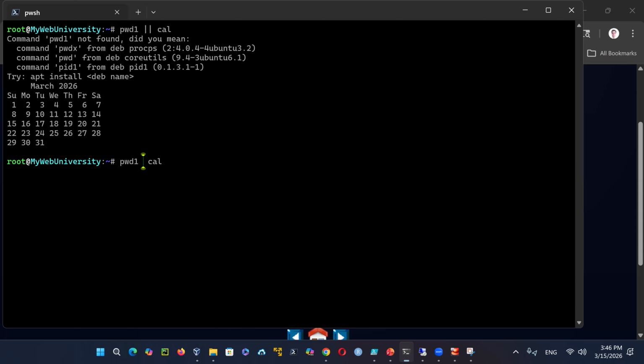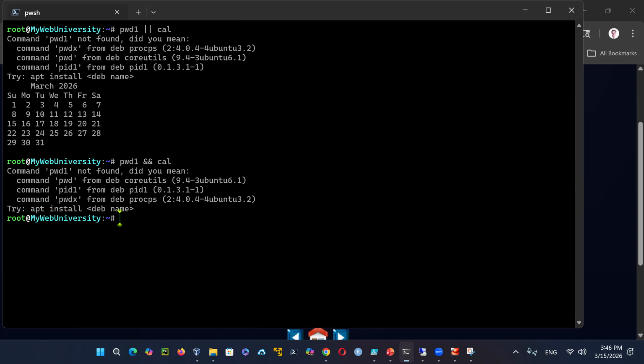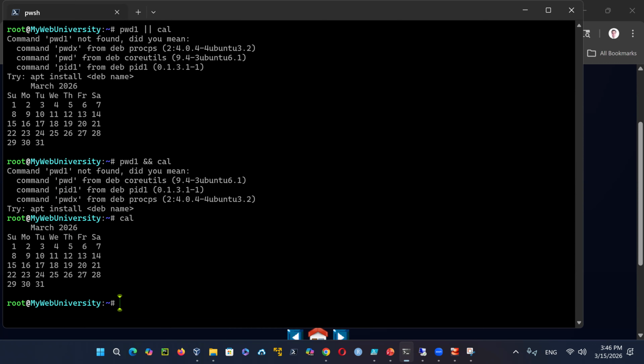Now, if I use AND to run the calendar, it's not going to execute anything. Both commands are not going to run. It is complaining, saying command not found, because you meant PWD, print working directory, rather than pwd1.